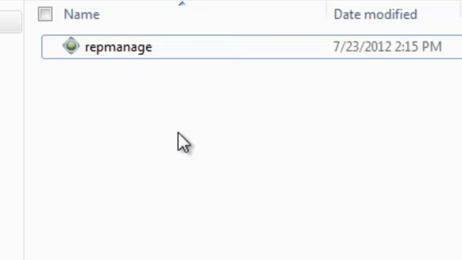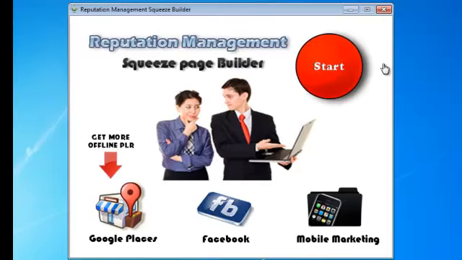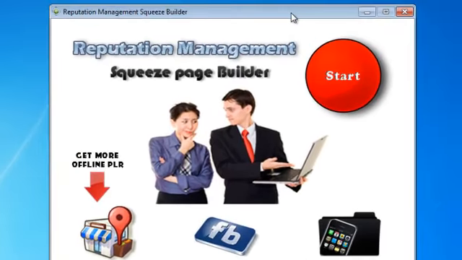When you click on them, it's going to say it needs to be run by the main file, or something to that nature. So you're going to want to look for the file that has the green dot right here, the green icon, and you're just going to simply click on that. And what's going to happen is a menu is going to load up, and the menu looks just like this.